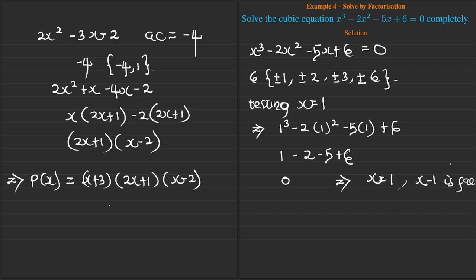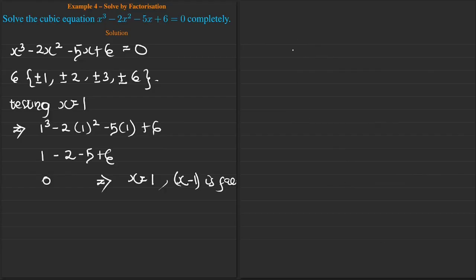So if x minus 1 is a factor, then we can start our long division with this first factor we have so that we get the remaining factors and then we can solve for the cubic equation. Hence, we do our long division. So we have x cubed minus 2x squared minus 5x. And as you can see, all these are already in descending powers of x. So there's nothing to be cautious about.